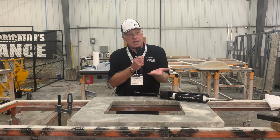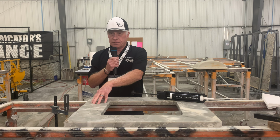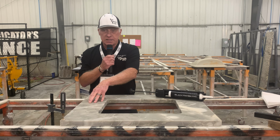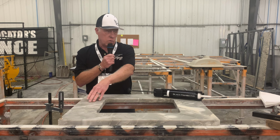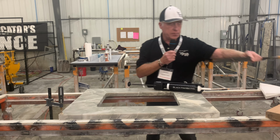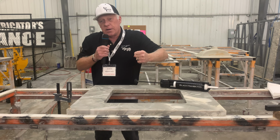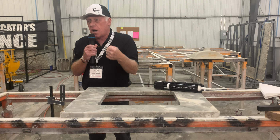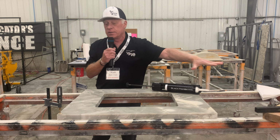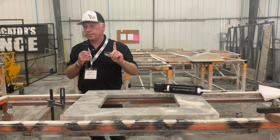You compress against the underside of the countertop for 10 seconds. Hold it tight for 10 seconds. You can then let go. We then suggest that you apply a sink setting clamp for 5 seconds just to make sure that you get good compression up against your countertop. You can then take the clamp off. Your sink is now installed. You are done. Less than 1 minute.